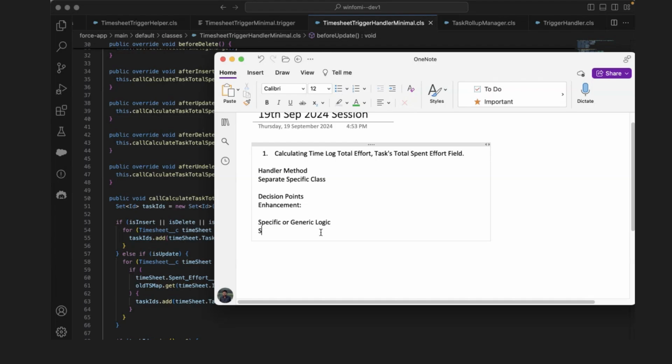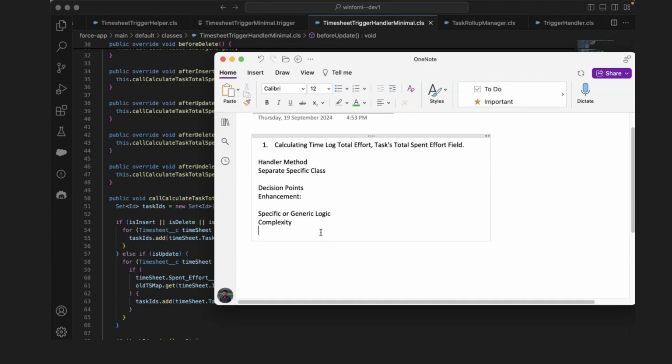The next thing is complexity. How complex is this, whether it will be finished with fewer lines or it can have a lot more lines. The next thing is scalability. Currently it may look simple, like it can be done with 5-10 lines of simple logic, but in the future it can expand, so we need to think about scalability. Let's keep these three points and decide where we can put this.